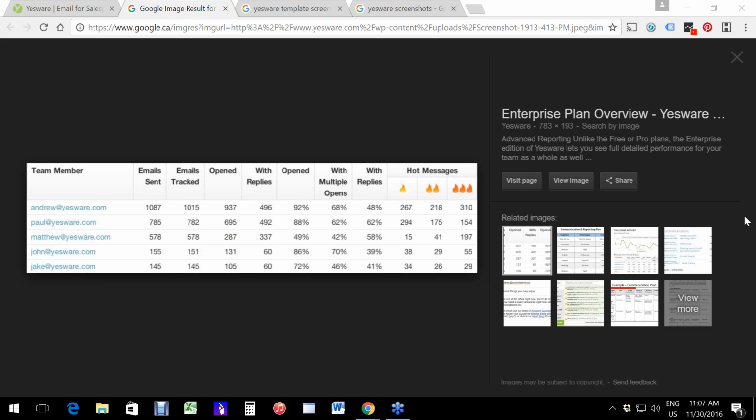What Yesware allows you to be able to do is automate that function. So you can do a mail merge just like you can in Word and Excel, and you can send them, in my case, a series of 4 prospecting emails. That's normally what I do. I have a 4-touch cadence to people that I've never talked to. And you can program that to happen automatically. Now, the interesting part is not necessarily that you can do a mail merge. You can do that without Microsoft Office. What is interesting is that you can automate it so that that email cadence will stop if that person replies.